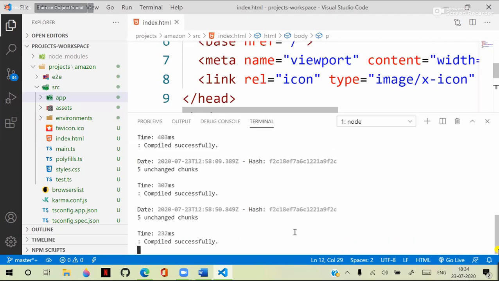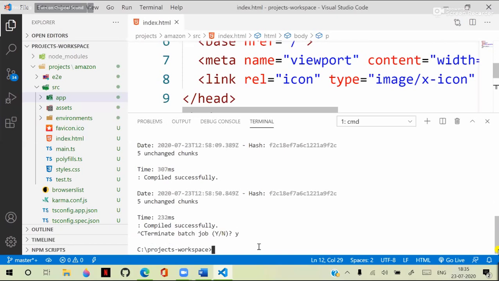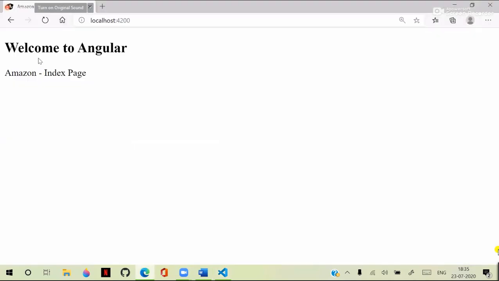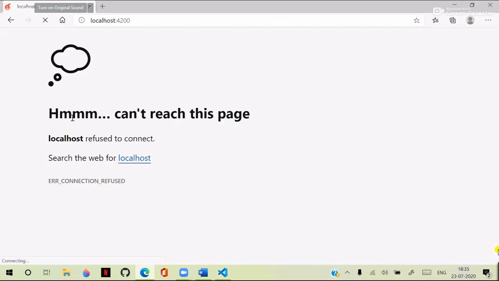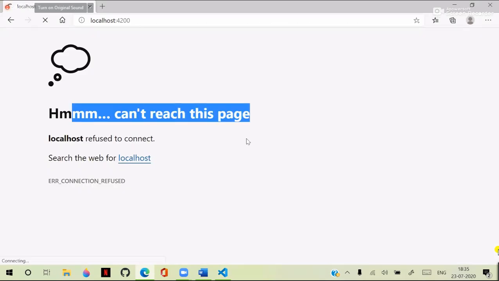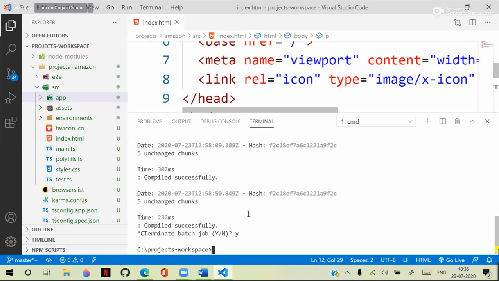Control C to terminate your compiling. It's terminated. Now your application is no longer running. When I refresh now, it says cannot reach that site, because you stopped the compile process. That means the application stopped on the server. Now we need to start on the server.